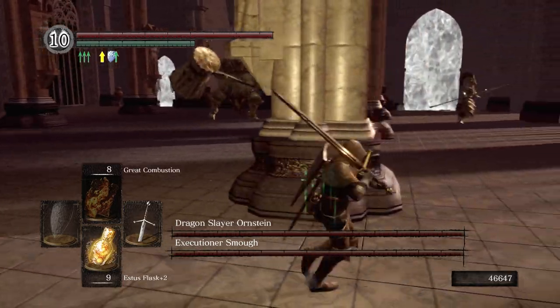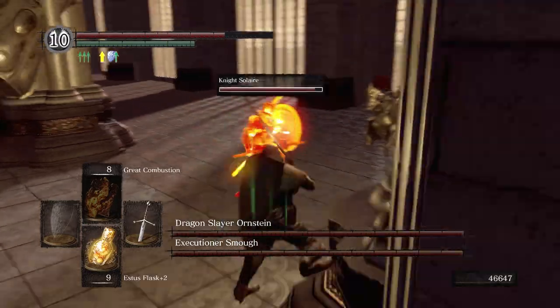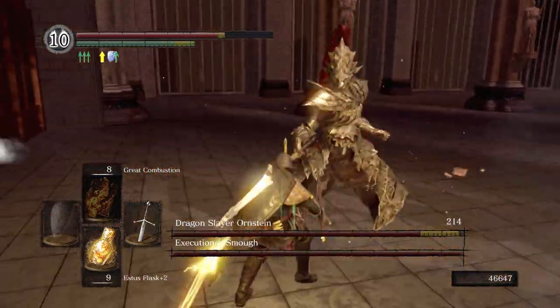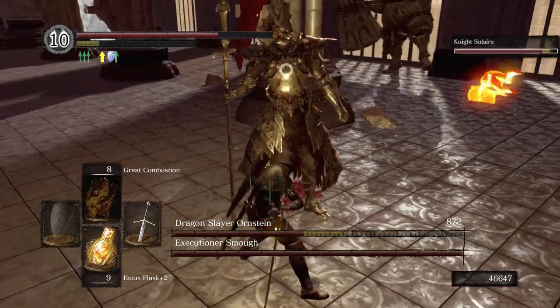Be careful. Try to get between these pillars here, if you can. I wasn't paying attention to Ornstein here. He is easy to stagger, by the way.